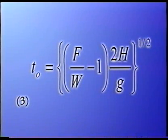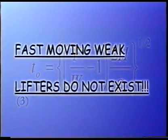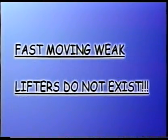The two items that the lifter has under his control for the increase of T sub O are force F and height H, both of which are to the 1/2 power. It then appears that the faster the lifter goes under the bar, the less force and less height will be required to complete a successful lift. Another way of saying this is fast-moving weak lifters do not exist.